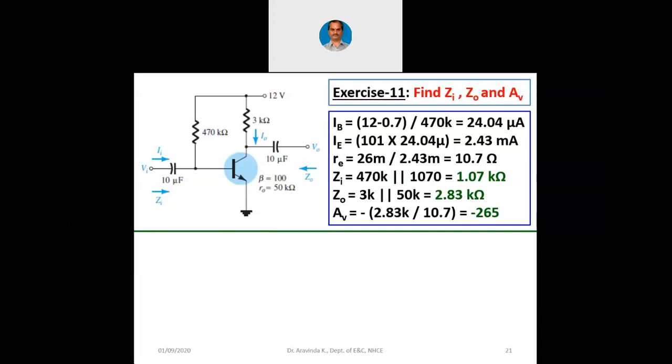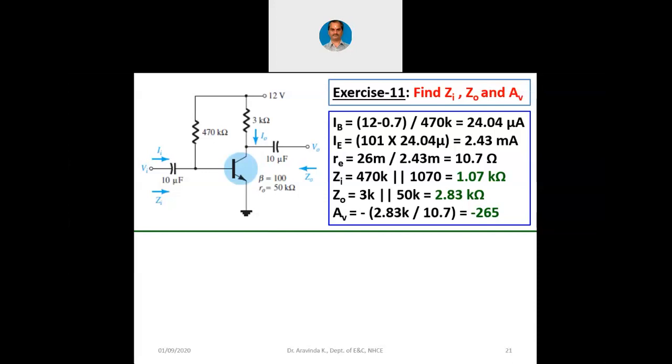But ideally any particular circuit does not exist. So practically what we do is we cascade many configurations. For example, in common emitter we will get this voltage gain, whereas in common base we will get something else, and in common collector we will get something else. That I am going to show you in the future exercises. So in general we combine many of such configurations to get this ideal behavior, because in a single circuit all these ideal behaviors are not achievable.